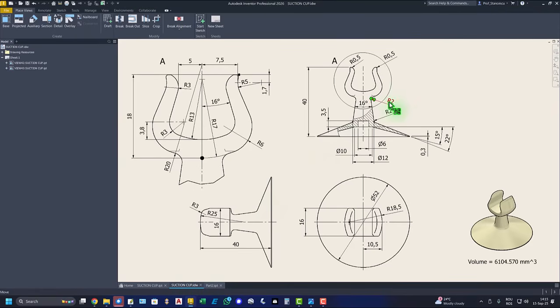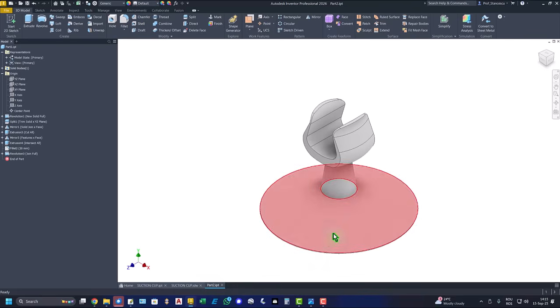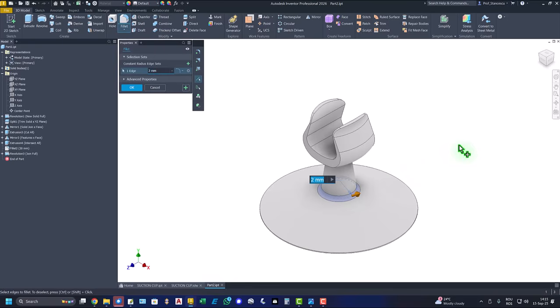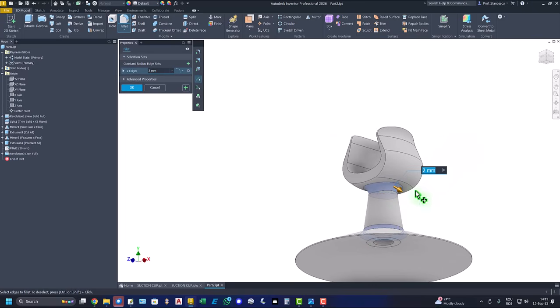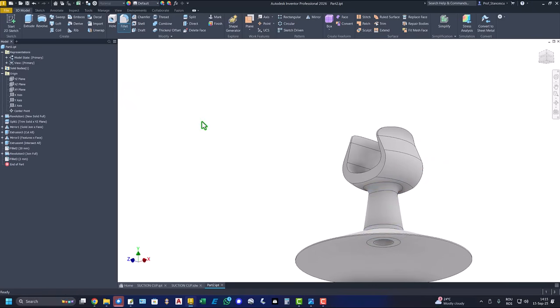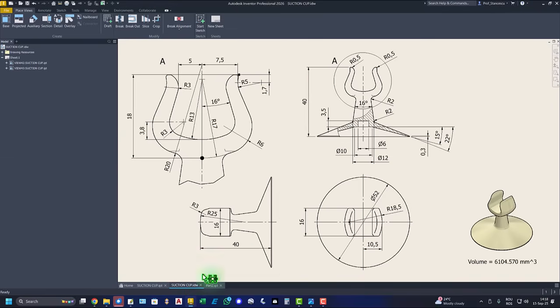We see here radius 2 fillets. Let's apply. This is fillet 2, which is by default, and also 2 here. OK. Other fillets are radius 0.5, radius 0.5, all around this upper volume.